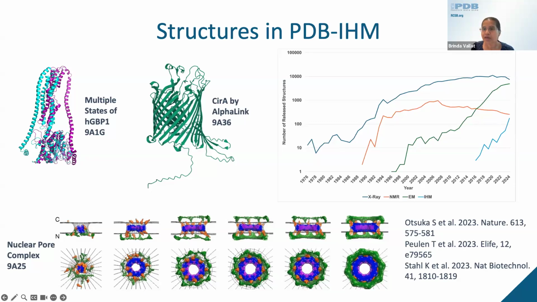New integrative modeling methods are also being developed to understand structural dynamics of macromolecules. For example, shown here is the integrative structure of a large GTPase, human guanylate binding protein 1, determined using restraints from fluorescence resonance energy transfer, small angle scattering, and electron paramagnetic resonance spectroscopy data. The study illustrates different conformers involved in the oligomerization and reveals important mechanistic and kinetic information regarding the conformational transition between multiple states. So this is a multi-state model.